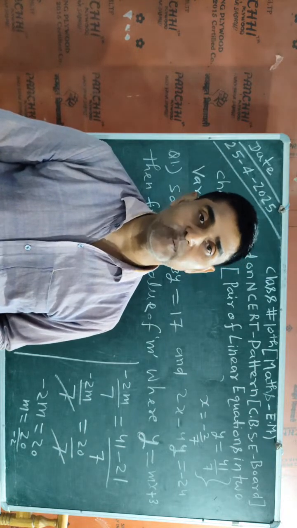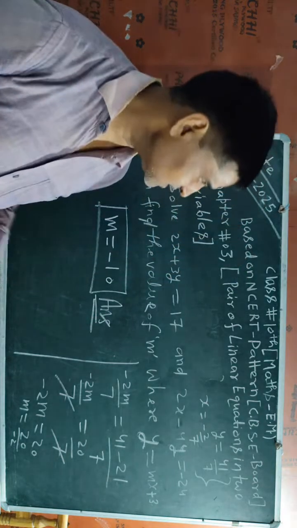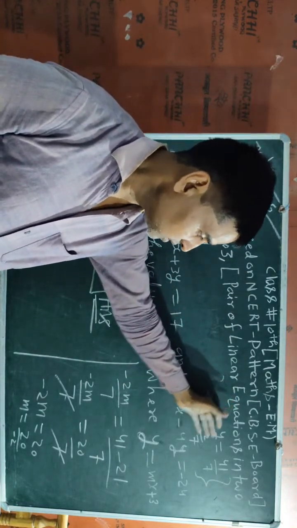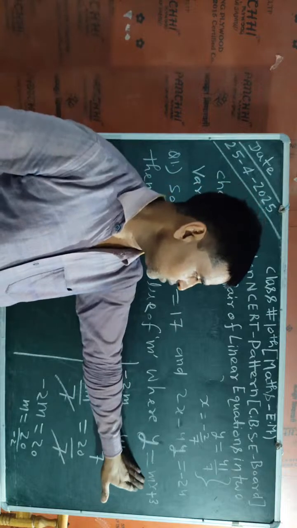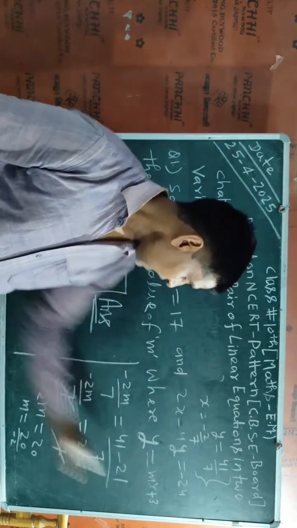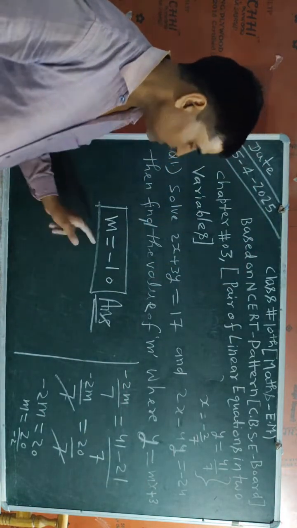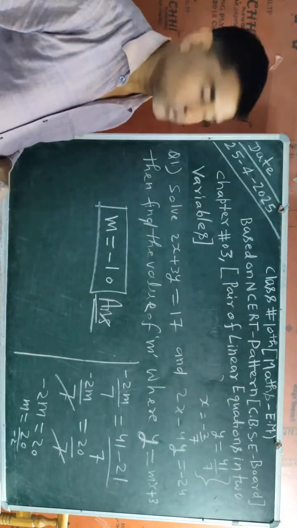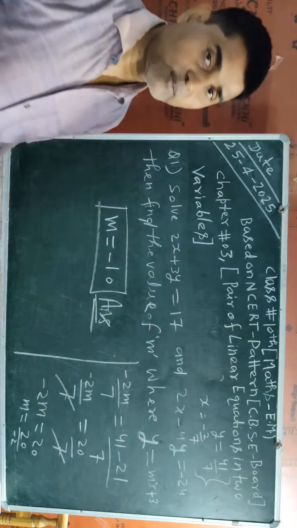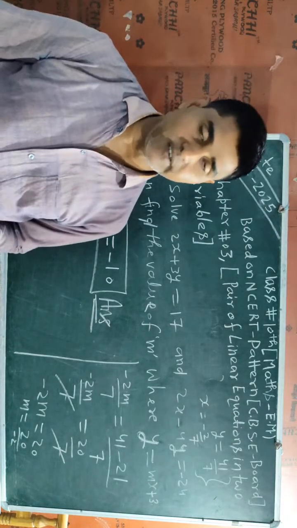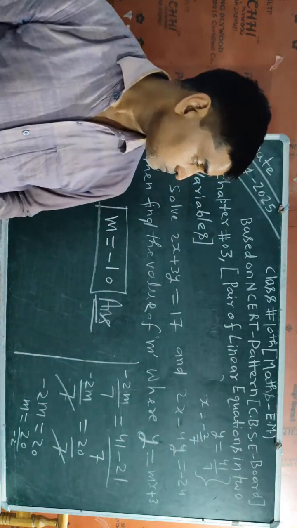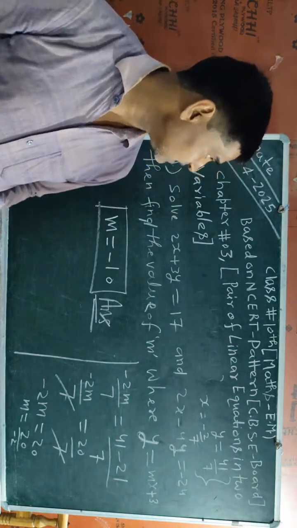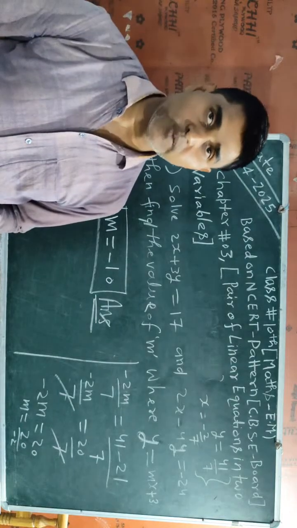By the elimination method, I have got the value of x and y, and after that I have put the value of x and y in the given equation. After simplifying, I have got the value of m, and this is the requirement of this question, and I have completed. So according to this way, the solution of this question has been done. So further I will also solve some numericals which are related to pair of linear equation in two variables.